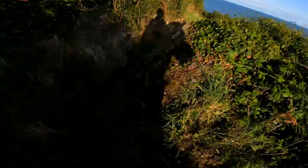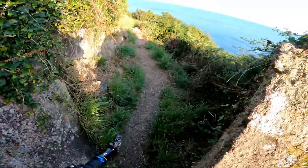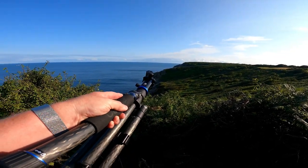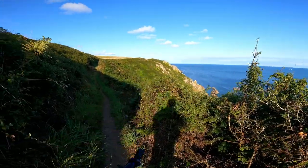Oh, this is a little tricky bit. Yeah, I'm just looking to get round to Merthyr Point, which is what I've just said I really wanted to try and get to. Might not be too bad, because that's where I just was there at the end of that point. And I'm only here, and that's taken me 10 minutes. So I think my initial estimate of an hour leaves a lot to be desired. So hopefully when I get here, I won't need to unlock an authorization zone, so fingers crossed.